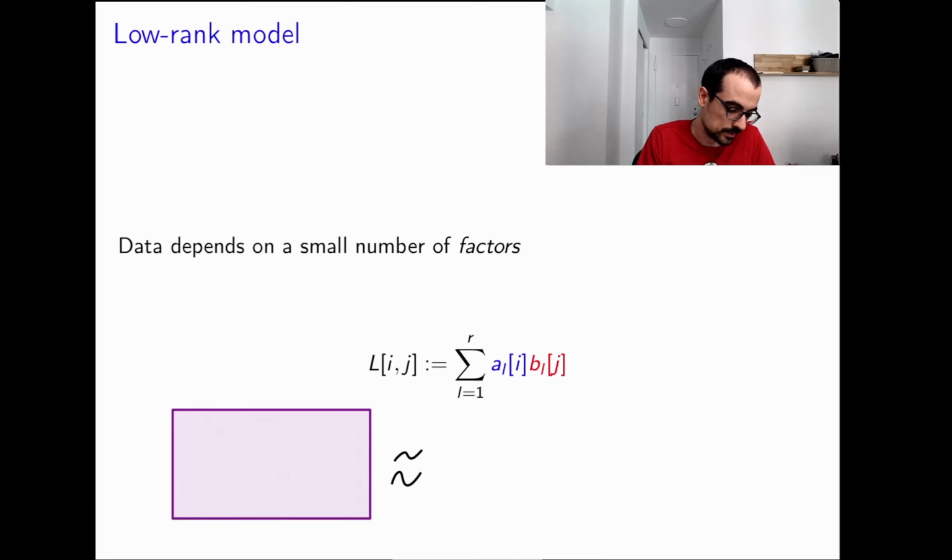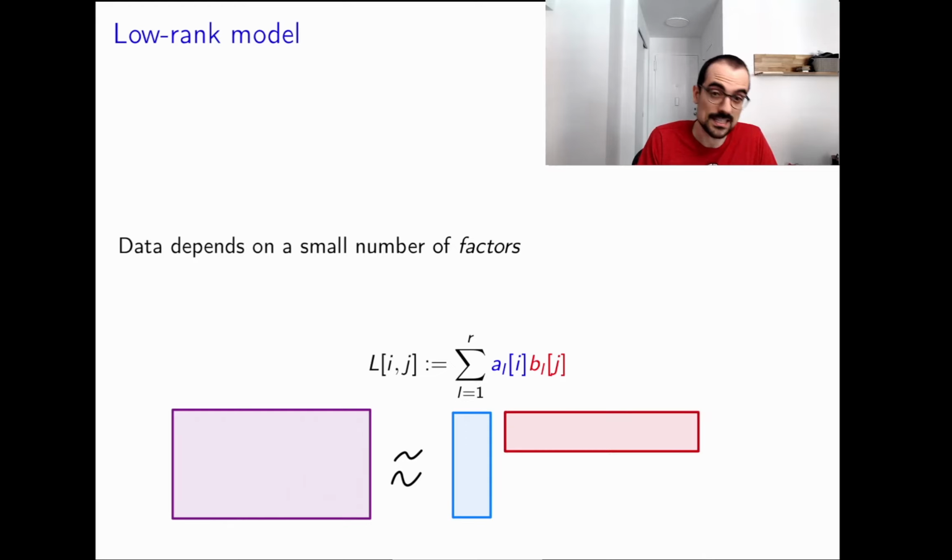Okay, I want to make this a bit prettier. As you can see, I can't really draw straight lines on my own. Okay, so what we're saying is that we are going to express this big matrix that is n1 by n2 as this product of two matrices, which are n1 by r and r by n2.